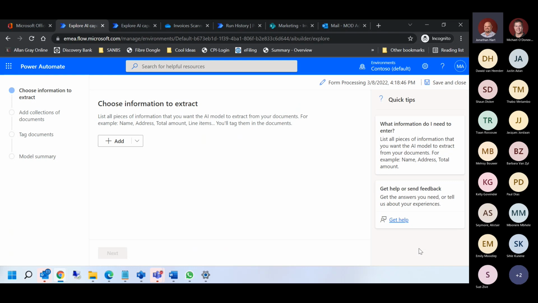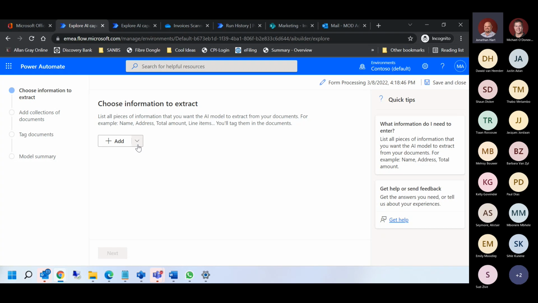But you can, when you try with build a model, also add different sets, if I can call it that. So I downloaded some example data from, I think, one of the Microsoft sites. I'll share the links afterwards. So I'll just add it. I have built a model already with just some random invoices that I've created, but for this example I'll use the example data that I got.